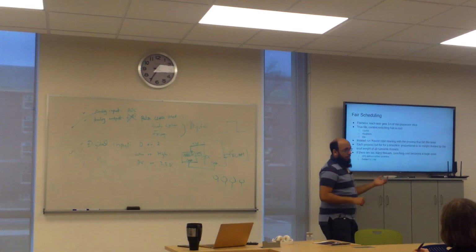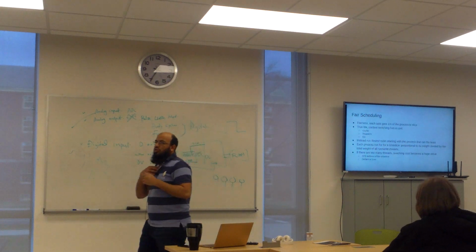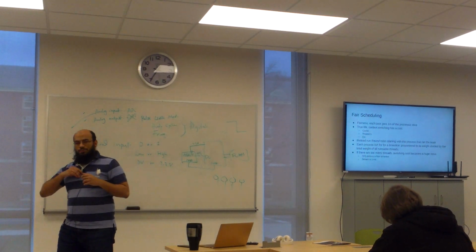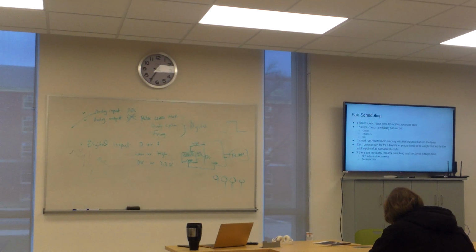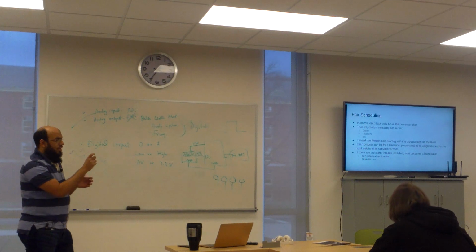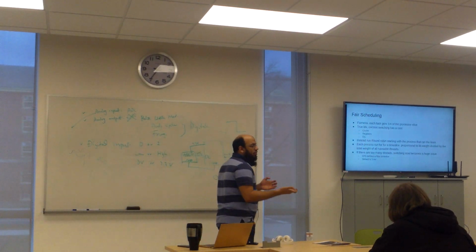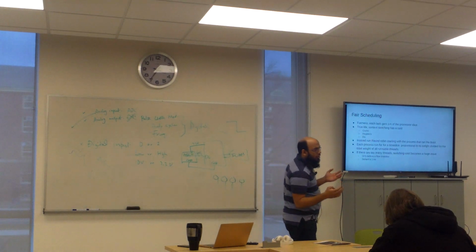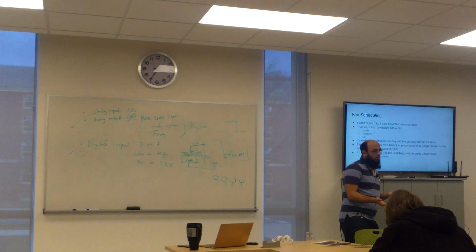Fairness is an important thing. Yet again, fairness comes at a cost if you have a very large number of processes. Then you end up with very small quotas for each process, right? So although fairness is important, it comes at the cost that you might have to do a lot of context switching in the system. If you have 100,000 processes running, just context switching will kill your computer.